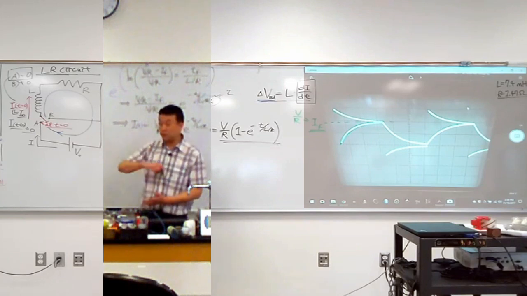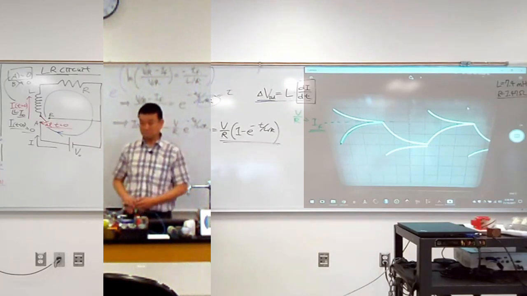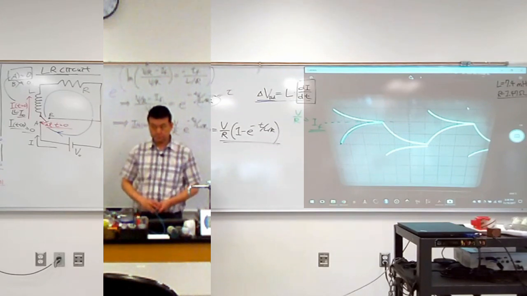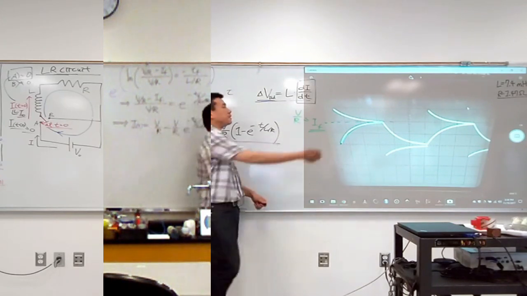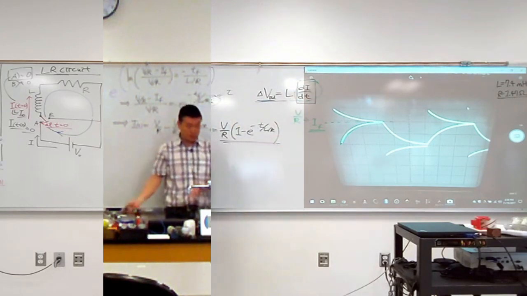We are saying that when it's fully charged, we can kind of ignore the influence of the inductor altogether. Yes? Is it because there's less change of current, or change of current approaches zero? Yeah, so you still focus on this, dI/dt. So you look at the rate of change of current.